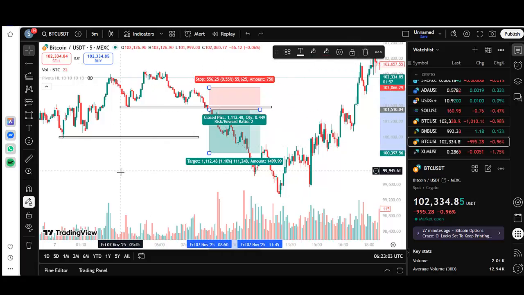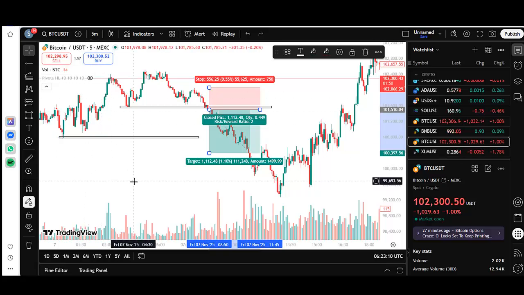So if you trade especially crypto and you go on the 5 minutes time frame, you realize that anytime the market is about to fall, it forms head and shoulders. Anytime the market is about to rise, it also forms inverse head and shoulders. Let me say 70% of the time.